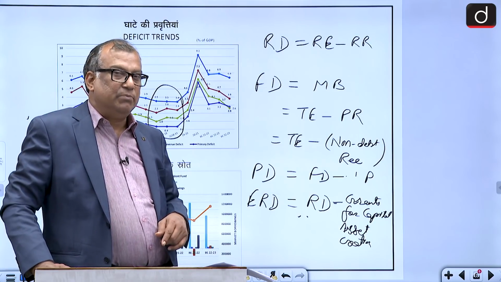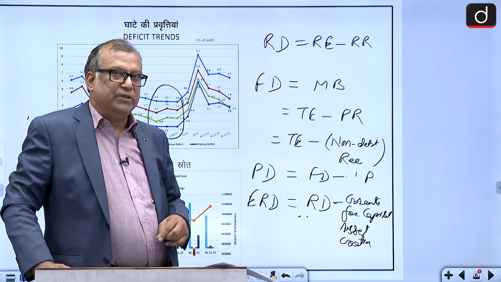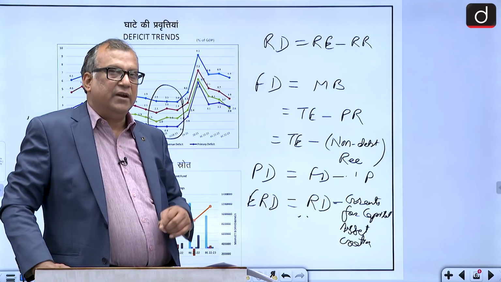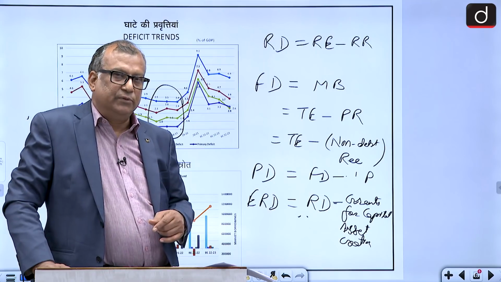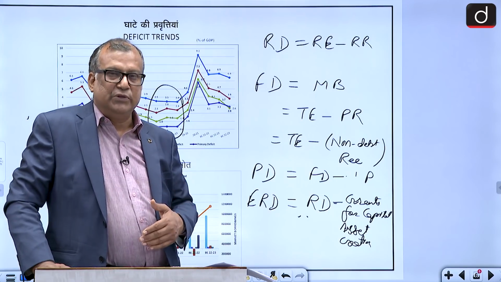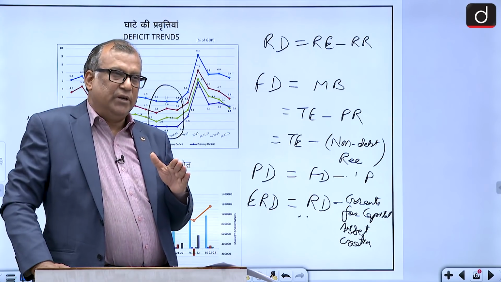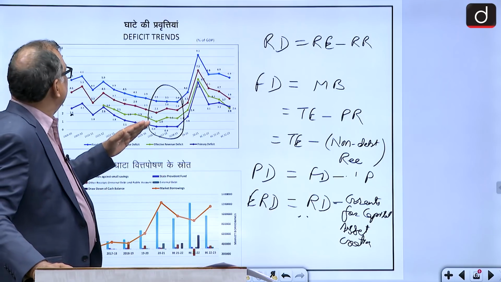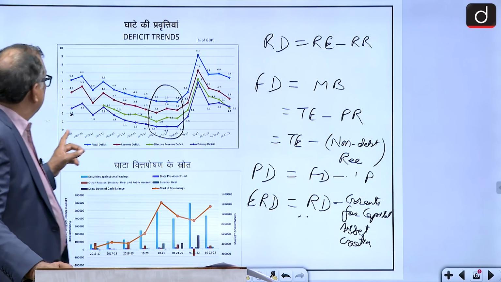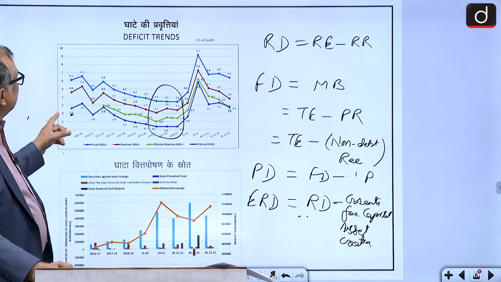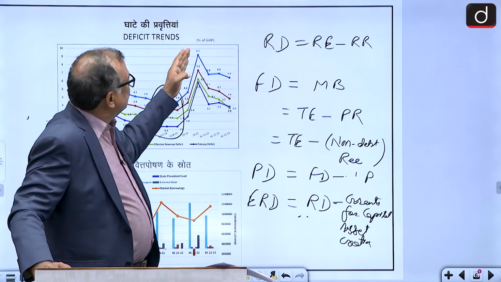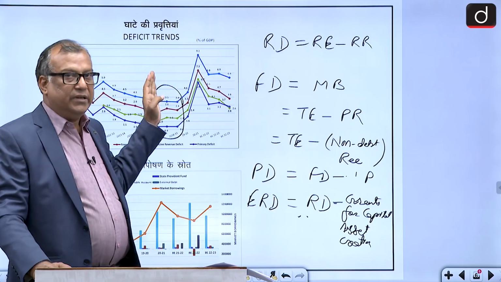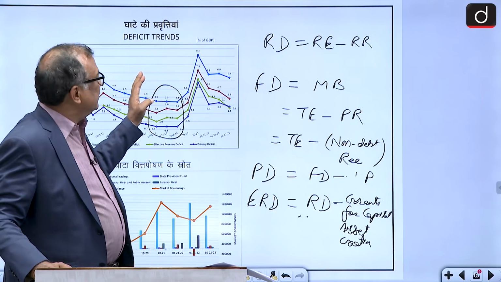In 1991 particularly, our fiscal deficit was 8.6%, and in 91-92 when the new budget was presented by Mr. Manmohan Singh, it was sharply reduced from 8.6% to 6.6%. Since then we have seen it once again in between, but this is the highest FD in recent decades. This could be a question in PT.